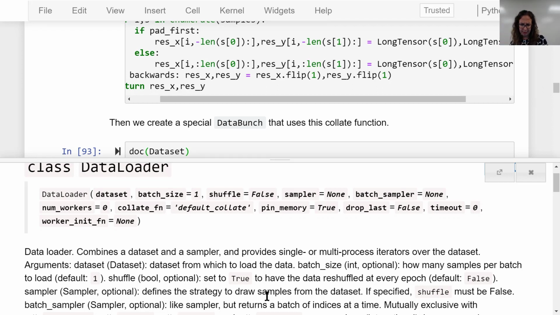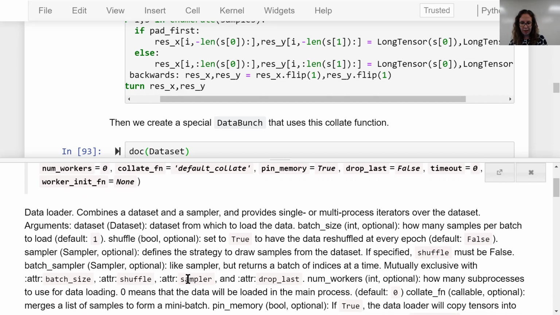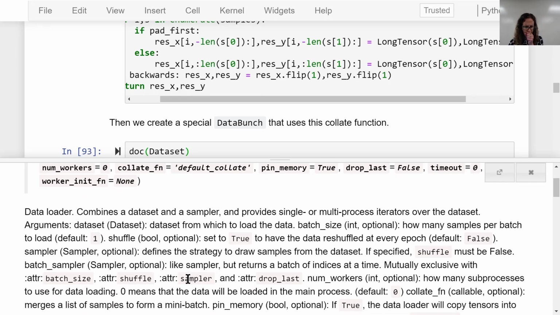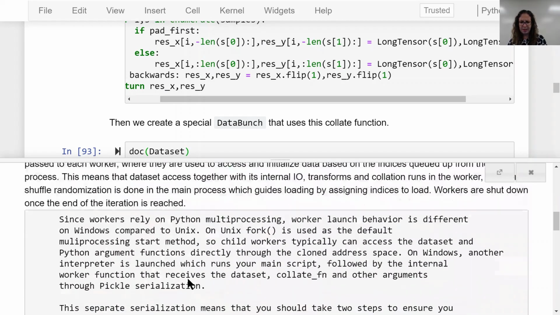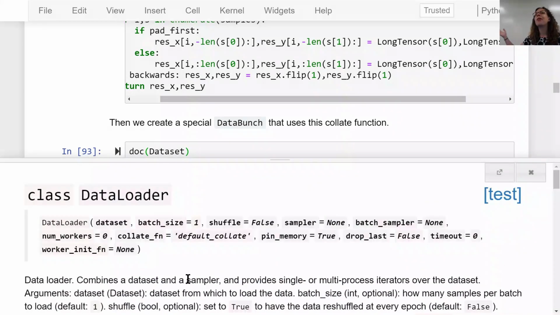So this has a batch size, and the option of whether you want to shuffle your batches, which just means changing the order. This is useful with neural networks, since we're only looking at a batch of data at a time. You need a way to get out a batch of data at a time.